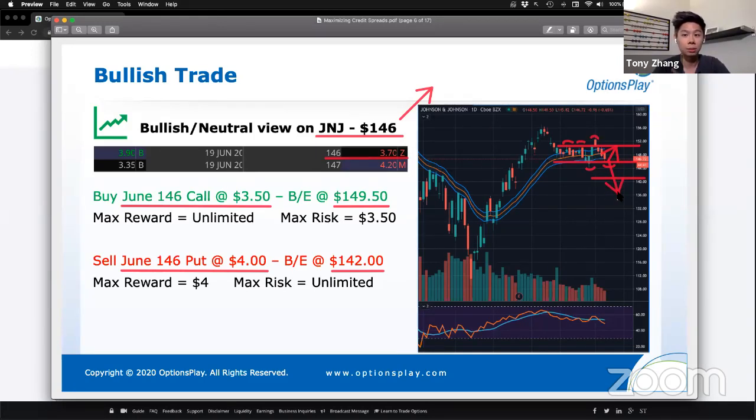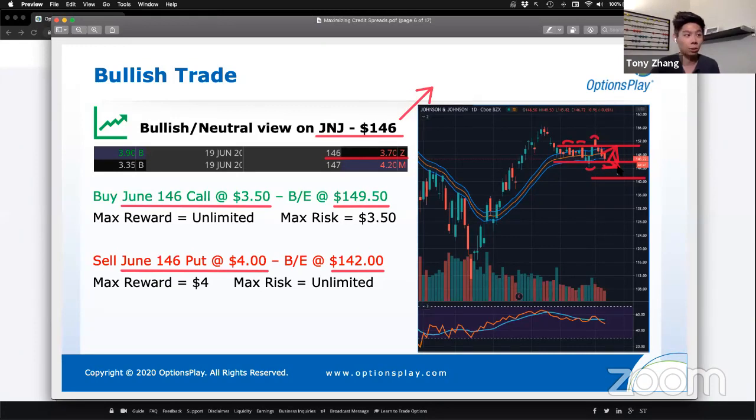Does that make sense, everyone? Please type 2 into the chat window if this makes sense. The difference between buying a call option and selling a put option: with a call option, you have to have a significant rally before you make money. When you sell a put option, you don't have to have a significant rally. You can have the stock move sideways. You can have the stock move a little bit higher. You can even have the stock move a little bit lower and still make money.